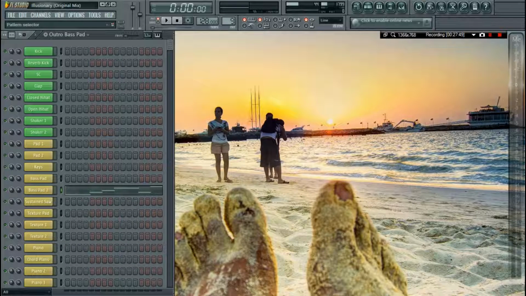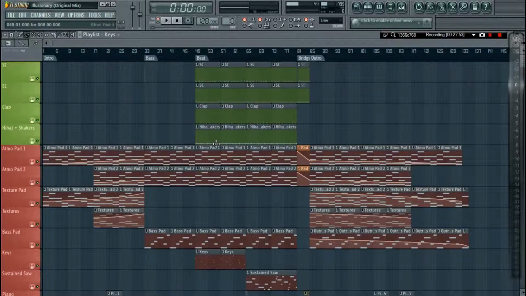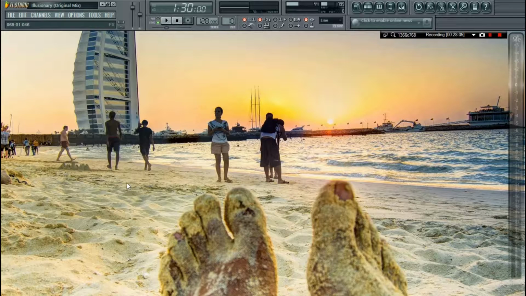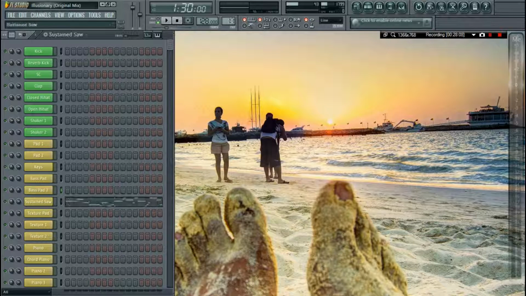Now we move on to the second lead I have in the second part. So I have two leads, one being for this section for half of the beat part, and the second beat part has the lead that I played earlier, which is the longer one right here, and this is what it sounds like.